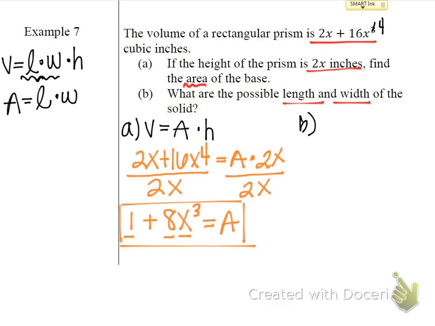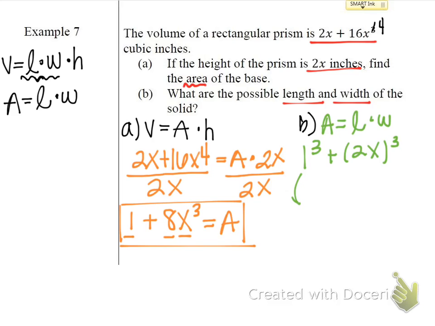So to find the length and the width, I know that area is equal to length times width. So I need to take that area that I found in part A and break it up into two different quantities, a length and a width. So I'm going to rewrite this first because I notice that this is written as a sum of 2 cubes. So I have 1, which is the same as 1 cubed, and 8x, all of that to the third, is the same as 2x to the third power. So my two bases here are 1 and 2x.